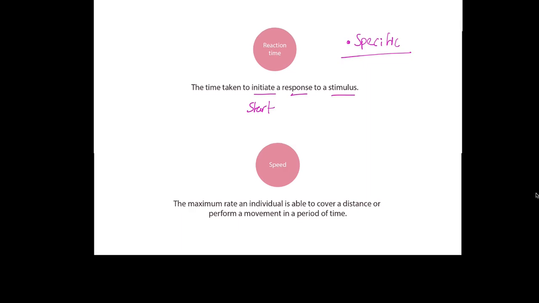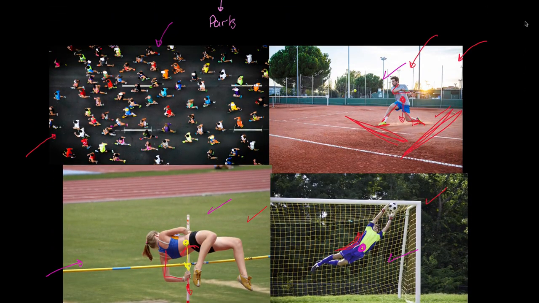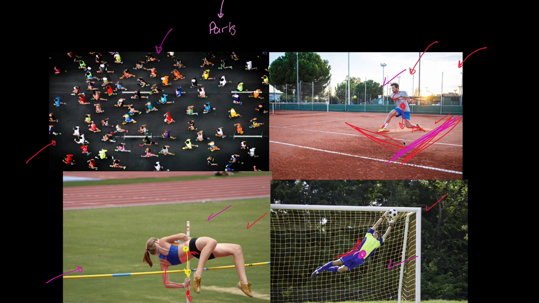And finally, speed. We mentioned it with regard to power. It's the maximum rate at which an individual is able to cover a distance or perform a movement in a period of time. Notice that this does not necessarily emphasize running speed such as sprinting. It could be the speed required for our tennis player, as I mentioned before, to make this side-to-side movement across the court. Okay, or it could be this, you know, in our pole vault example, she's got to move really rapidly down the runway to strike the pole into the ground. I never remember what that little thing is called in pole vault, you strike the pole into it. Someone can perhaps tell me.